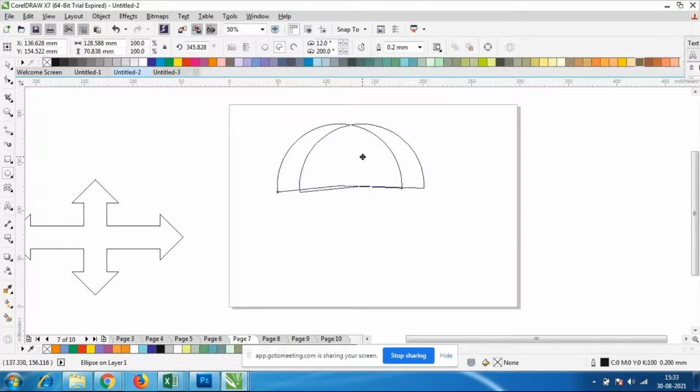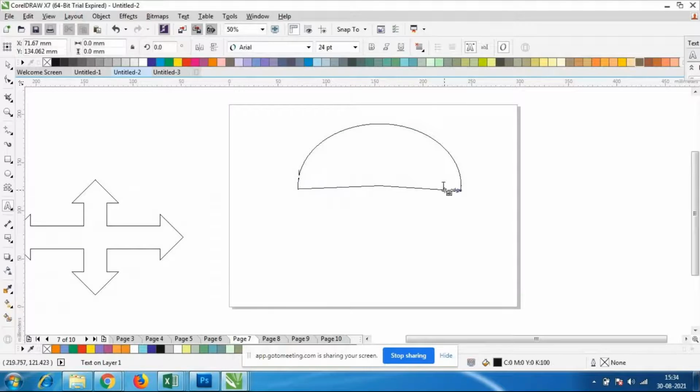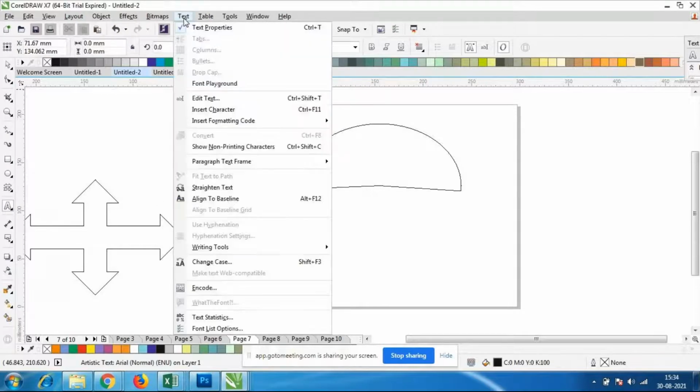Now for certificate design, I have created the certificate design. So for that we have to make a Bangalore University certificate, any of these things. See, if you type text directly, it will not come. If you go to the text, in that use fit text to path.